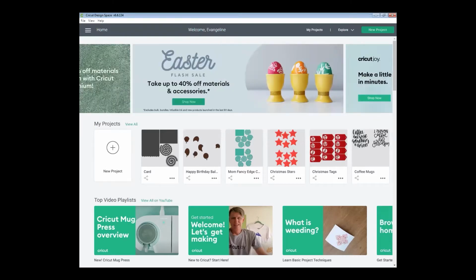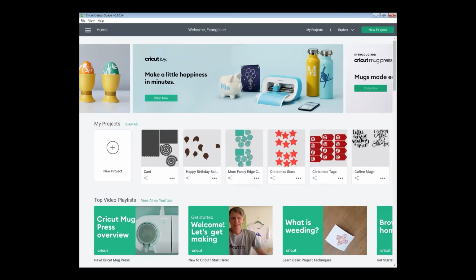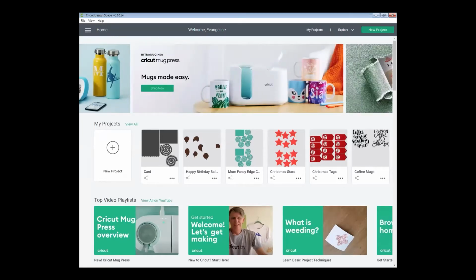There is a paid subscription that you can get. It's called Cricut Access. You can pay a monthly fee or you can pay a yearly fee. With that subscription, you have access to more projects through Cricut. You can also get discounts at the Cricut website, but that's entirely optional. Some people find that it's worth it, some people do not.